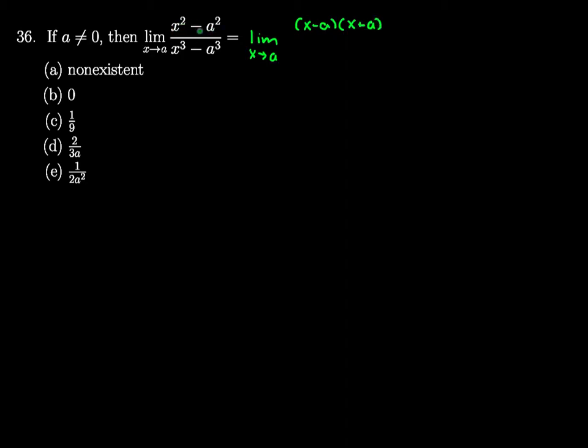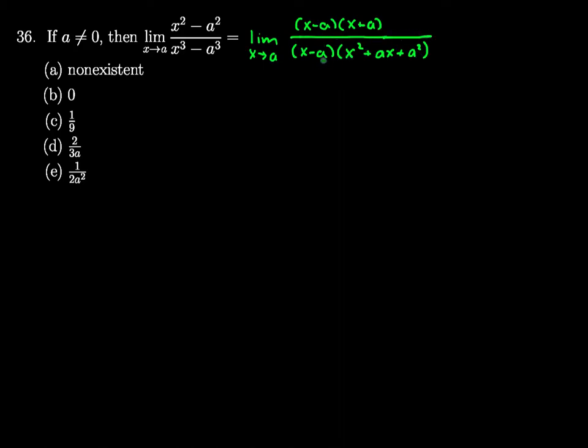It was originally the difference of squares, that's how that factors, and this is the difference of cubes, and you've seen it before. It's not as common to show up as difference of squares, but it still factors as x minus a, x squared plus ax plus a squared. I'll extend this little fraction bar.